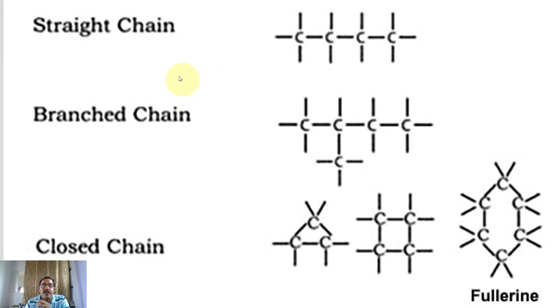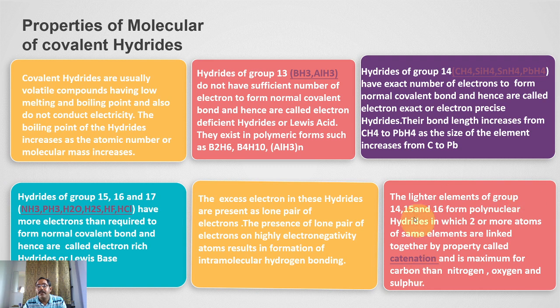Therefore, there is a separate branch of chemistry which deals alone with carbon compounds. Because of this beautiful property where carbon joins with any other carbon in any number, it may form a straight chain, branched chain or closed chain. So carbon may form bonds with another carbon in any number of atoms. We call it the catenation property. This is more in the case of carbon compared to other elements in that group. Because of this, we study an entire branch of chemistry, which we call organic chemistry, due to the catenation property.